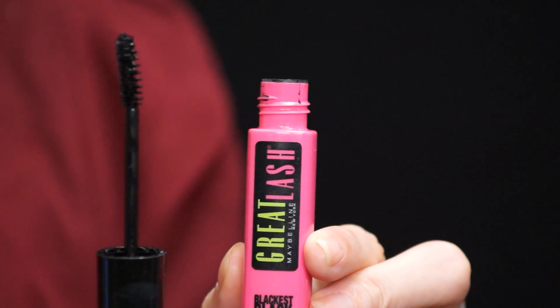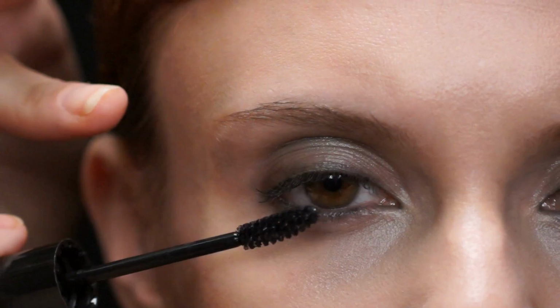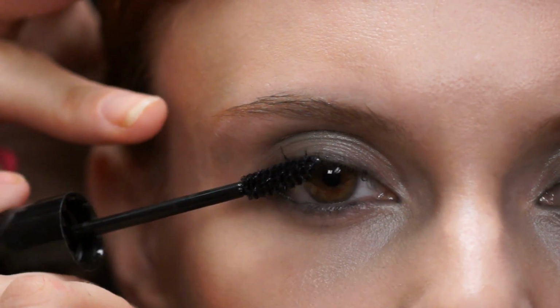And always the most important step for an eye makeup is mascara to me. I never leave the house without it. So we're going to do a little bit of black mascara. We probably want to do 2-3 coats, not too heavy, but we do want that nice pop. Starting at the root of the lash, we're getting right underneath, and then we're pulling it outward.